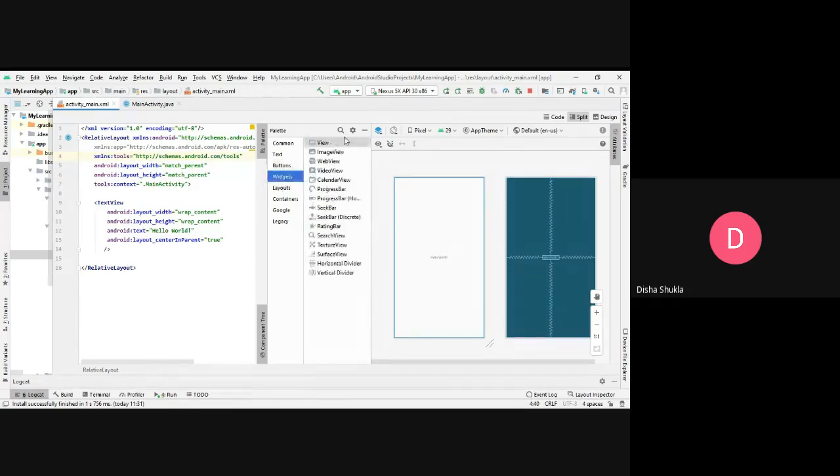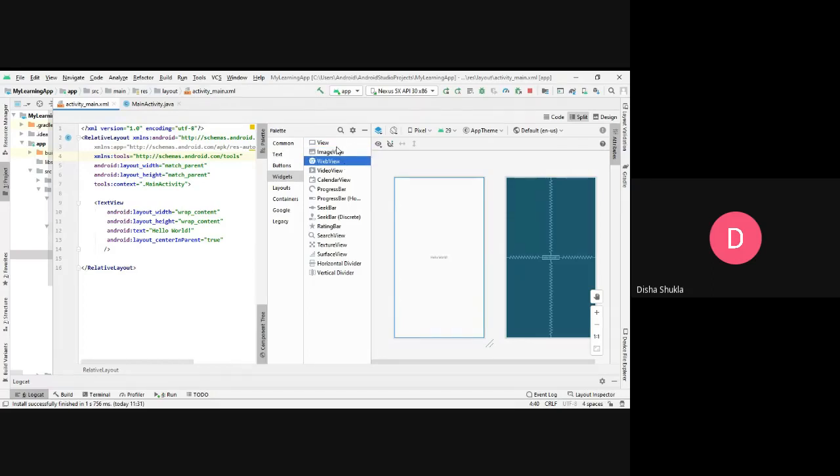Then we have the different widgets. A view is something that you can use to simply leave a space. The next thing is the image view, wherein you can just show your image. You can also write code so that when you click on the image, you can perform different activities. The next thing is the web view.